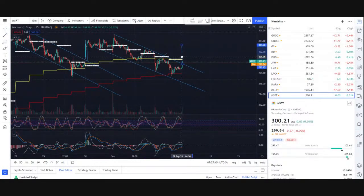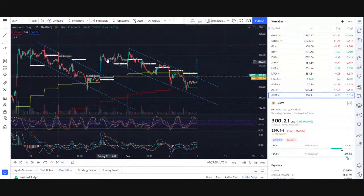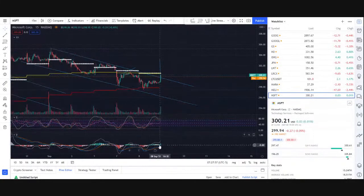Okay, but if it does break out again, we have a channel height that would break us back out up to the 303 levels. And when these breakouts happen, it usually happens within a day. So you could take a really high risk on that and do a weekly, but if it pays off, it'll pay you big. Just know that it could go to zero if the breakout doesn't continue. If you want a little bit of safety, you could take next Friday's calls and decide what to do from there. But here you can see we broke out of this trend, right? And look at this, the MACD. So it wasn't a downward trend, and the MACD is showing us that it's about to try and break over the zero line.